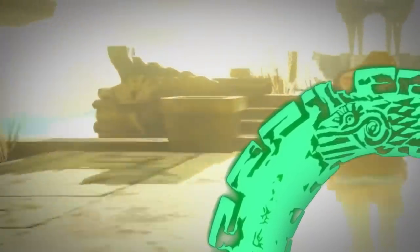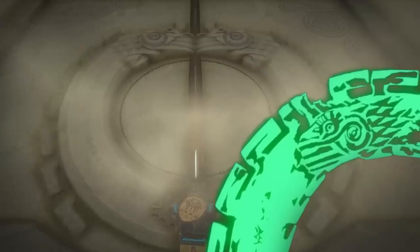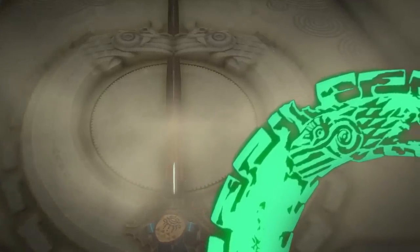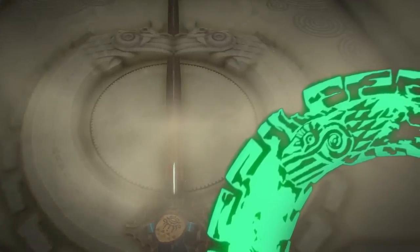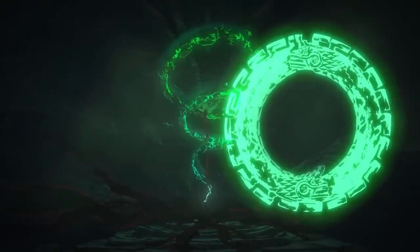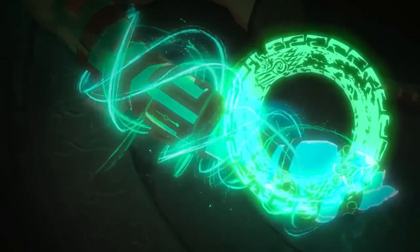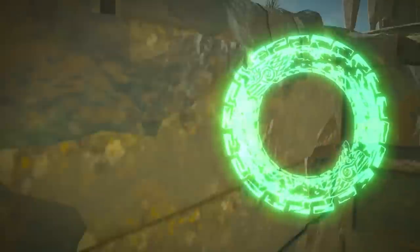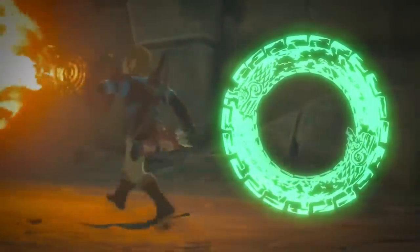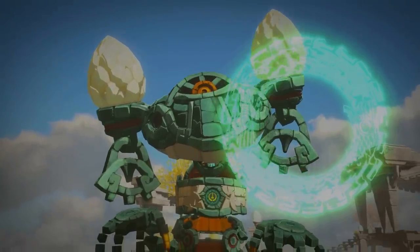The dragon's design is the same as those found on the Sky Islands. Not just here, but the big doors too, where the dragons also form a ring, though they're face to face instead. They feature the exact same feathers, eyelashes, and horn-like protrusions on their heads. The dragons also obviously glow the same green-blue color as the new magic, which we've seen not only connected to Ganondorf's body and Link's right arm, but also his abilities, like this jump, his weaponry, like this dragon head flamethrower, and the technology found on the Sky Islands, like this stone golem.